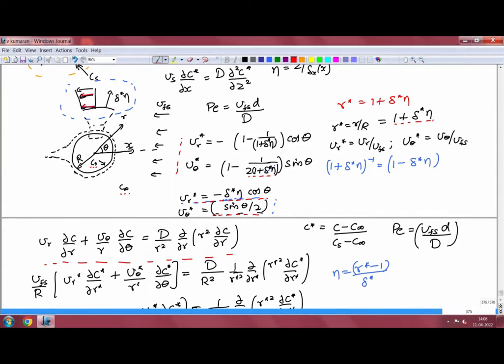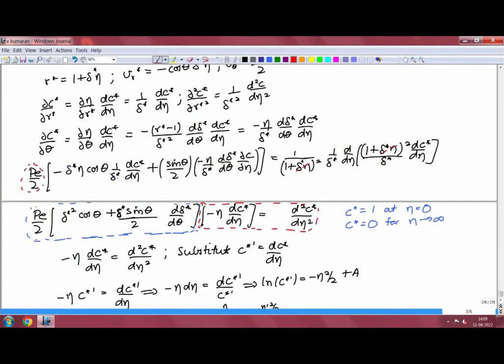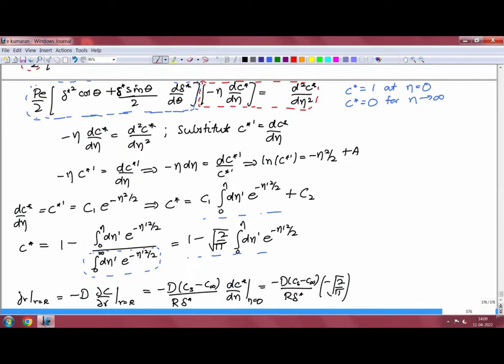It increased proportional to eta itself as expected, because Vr has to be 0 due to the no penetration condition at the surface. There can be no fluid flow relative to the surface. Therefore, Vr has to decrease to 0 at the surface, and Vr increases linearly away from the surface. These two approximations were substituted into the conservation equation, and this is the equation that resulted when we substituted the expressions for the concentration in terms of eta and the boundary layer thickness, as well as the components of the velocity, into the mass conservation equation.